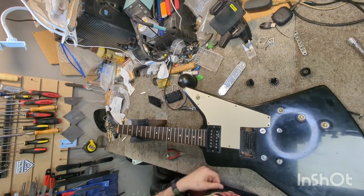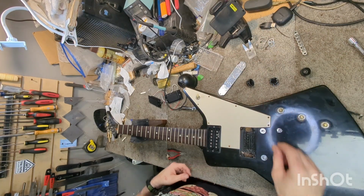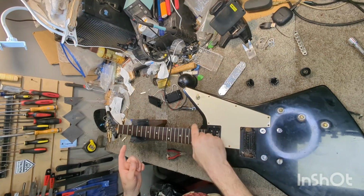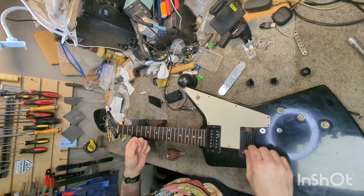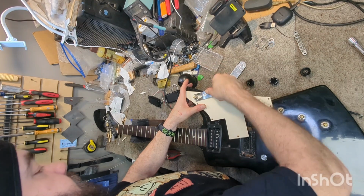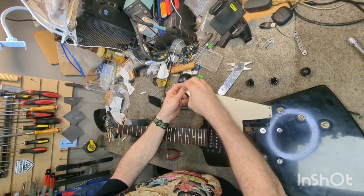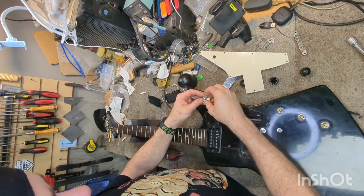Screws over there. Most of those are going to get chucked because they're all rusty. Okay, that can stay there. That can stay. But where's... I want to take it out for now. Right in front of you, stupid. So I'm going to take the pick guard completely off. Maybe I can just pull that all the way out. Let's see what we got. We'll take it apart anyway.